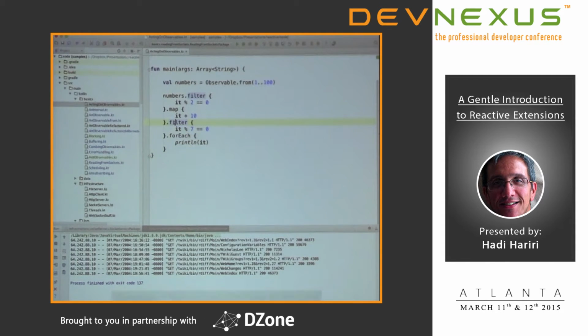But in observables, it's very important when you're implementing observables to manage subscriptions, right? So every time I take an observable and call a filter on it, for example, it's going to do a lift. So it's going to create an observable of those elements, right?